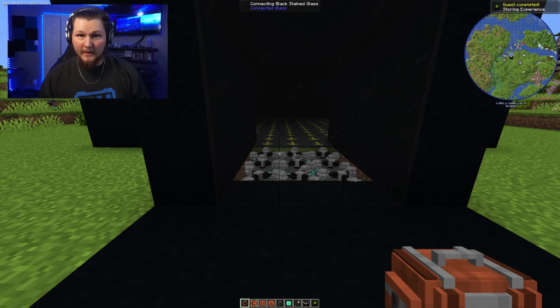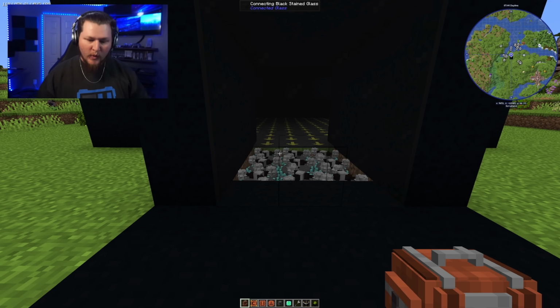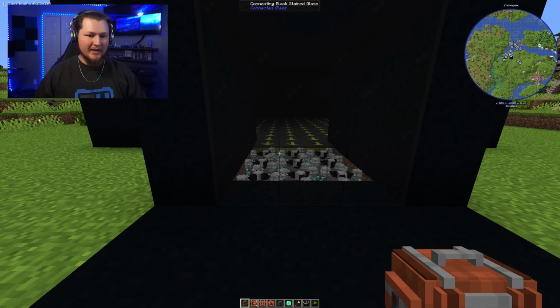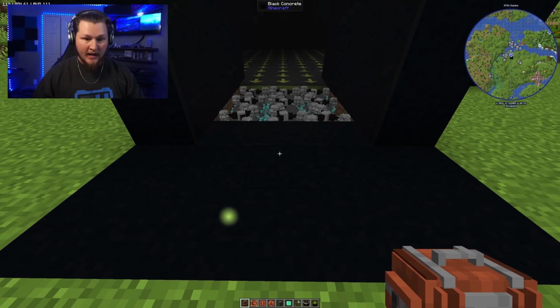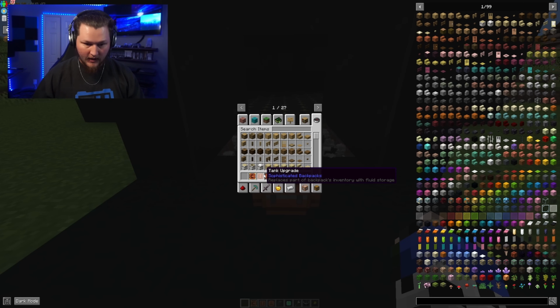All right, so if you look down at my hotbar, this is everything you need in order to set up a quick and efficient collection system for your mob farm. What we're going to start with in the center, we're going to set down a backpack right here. Now this backpack is going to have the following 3 upgrades.